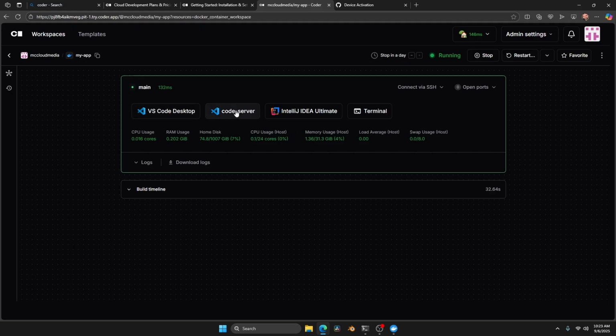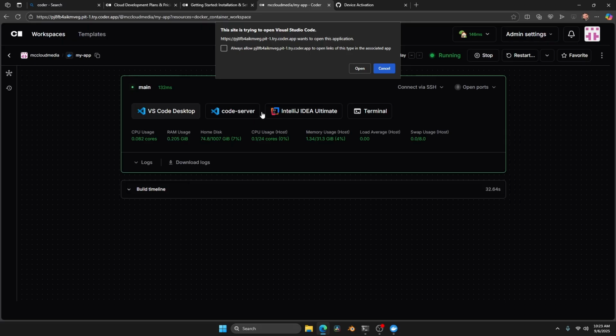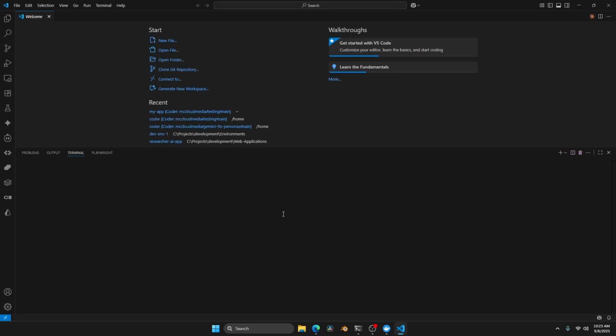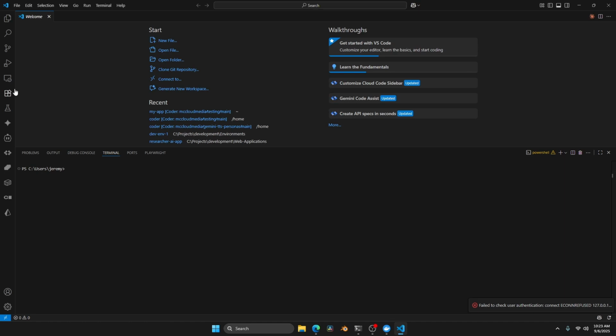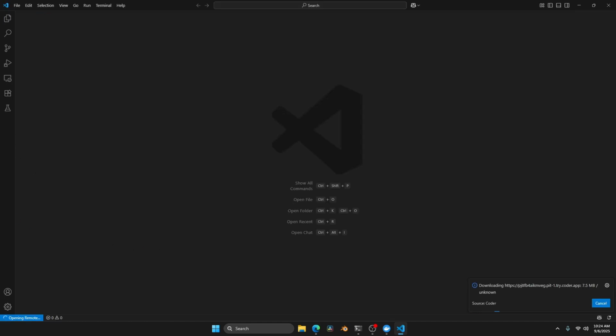Now here's the cool thing. We can launch VS Code in the browser, and it works just like normal VS Code, or we can launch it remotely with our desktop version. So that's what I'm going to do here. Open that. Now you see all of these extensions I have installed. Totally have a clean slate, which is what I love.